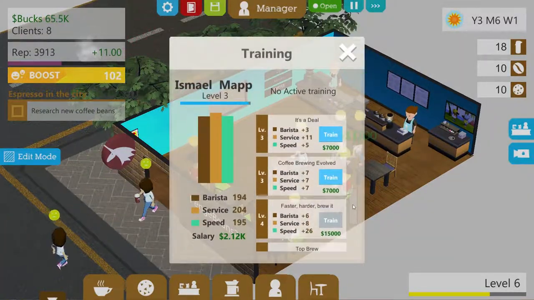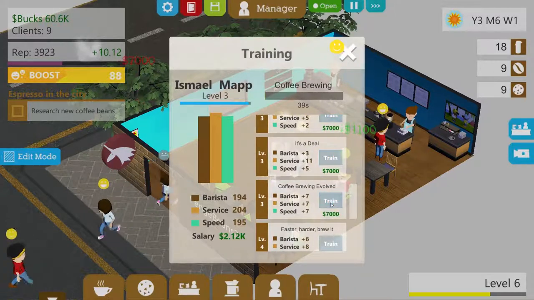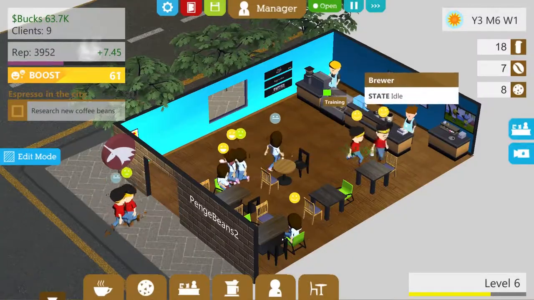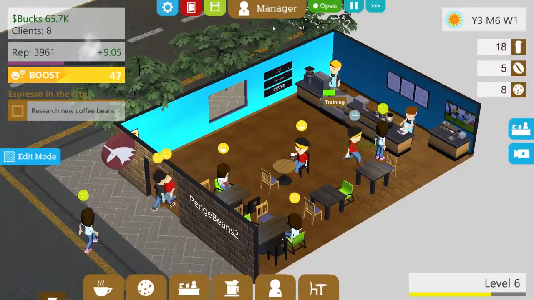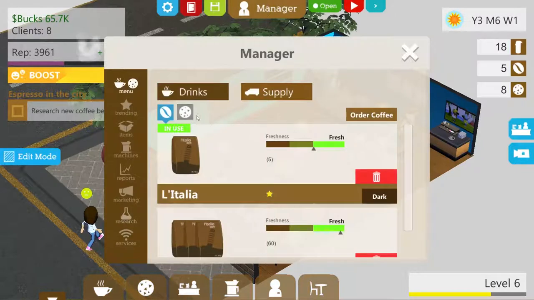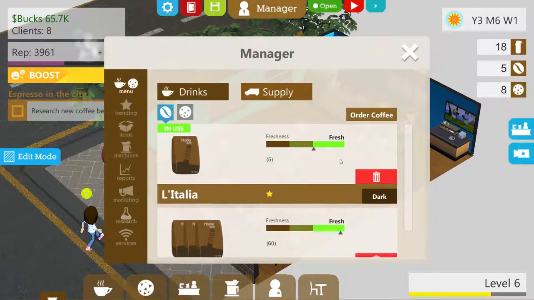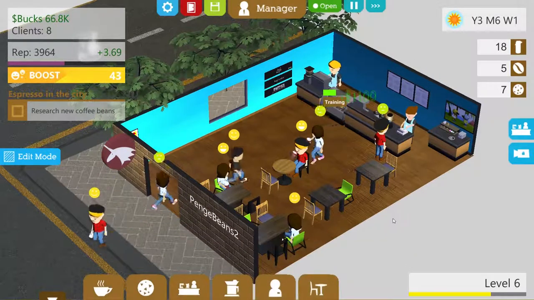Yeah, okay, let's train him. Let's train him in whatever, that one, just to get him up a level. Because then he should be level 4, and he can specialise in the other thing, which is rather useful as well. Oh, I got enough coffee. Oh, goodness me. Oh, yes, I've got some in reserve. Thank goodness for that. That's good news.